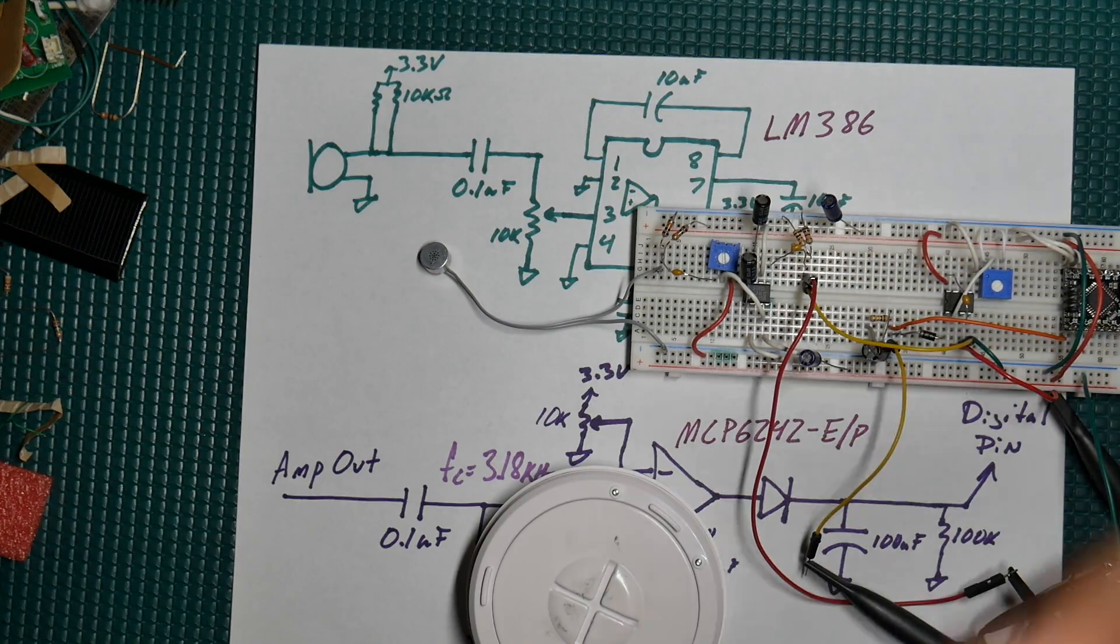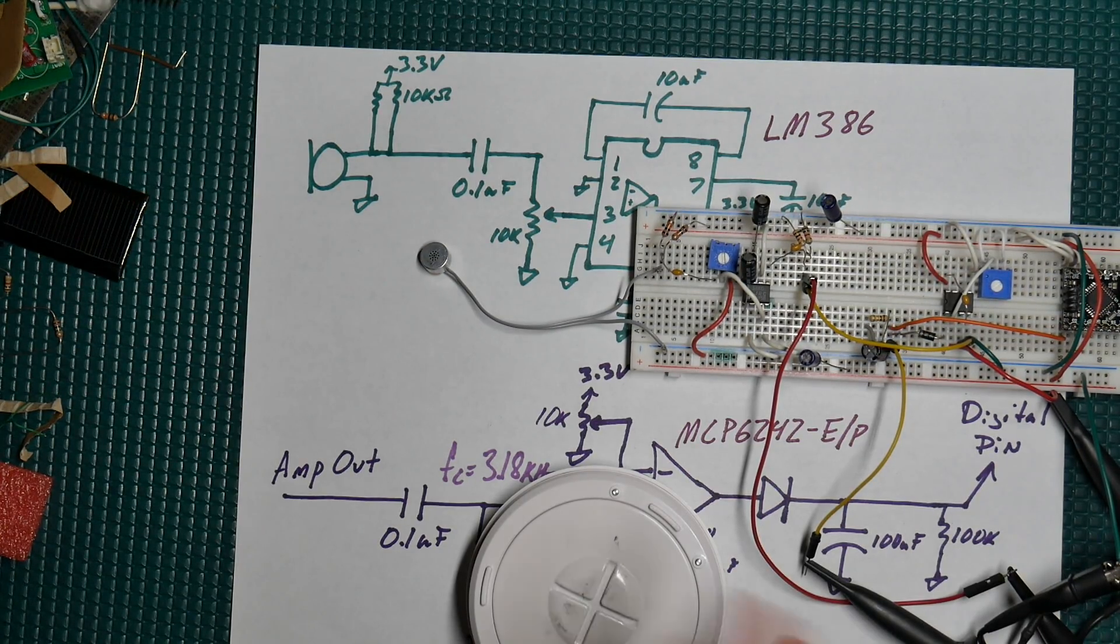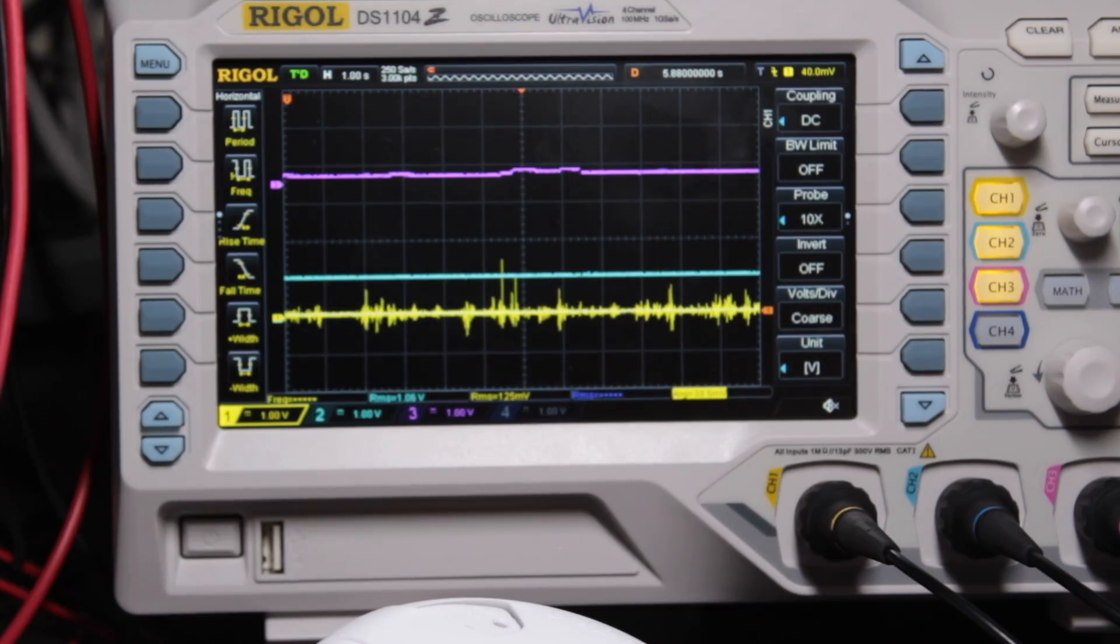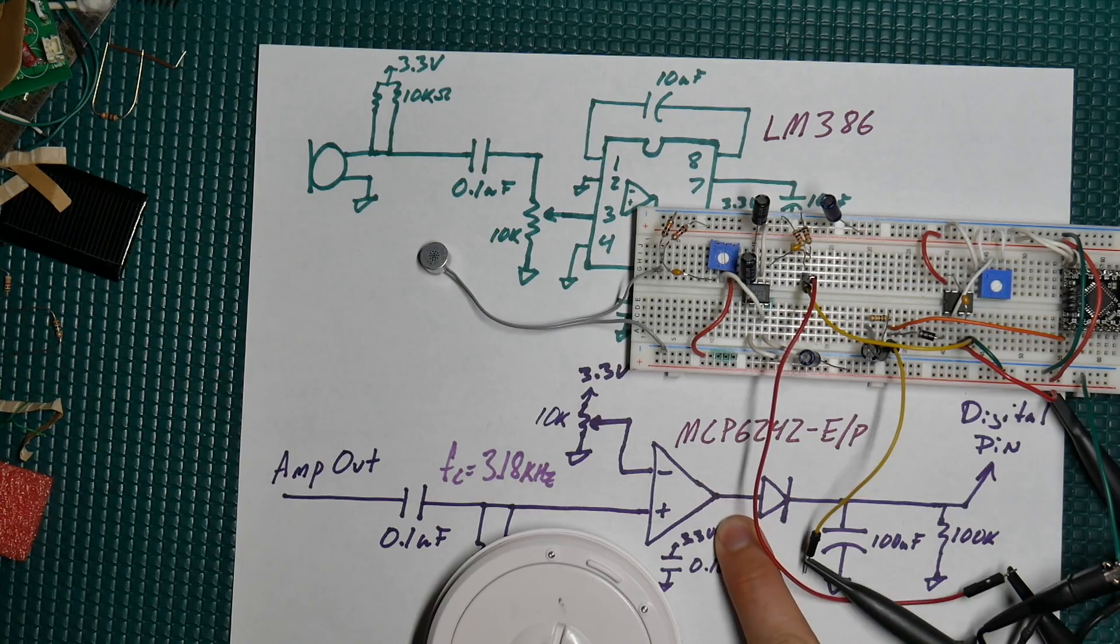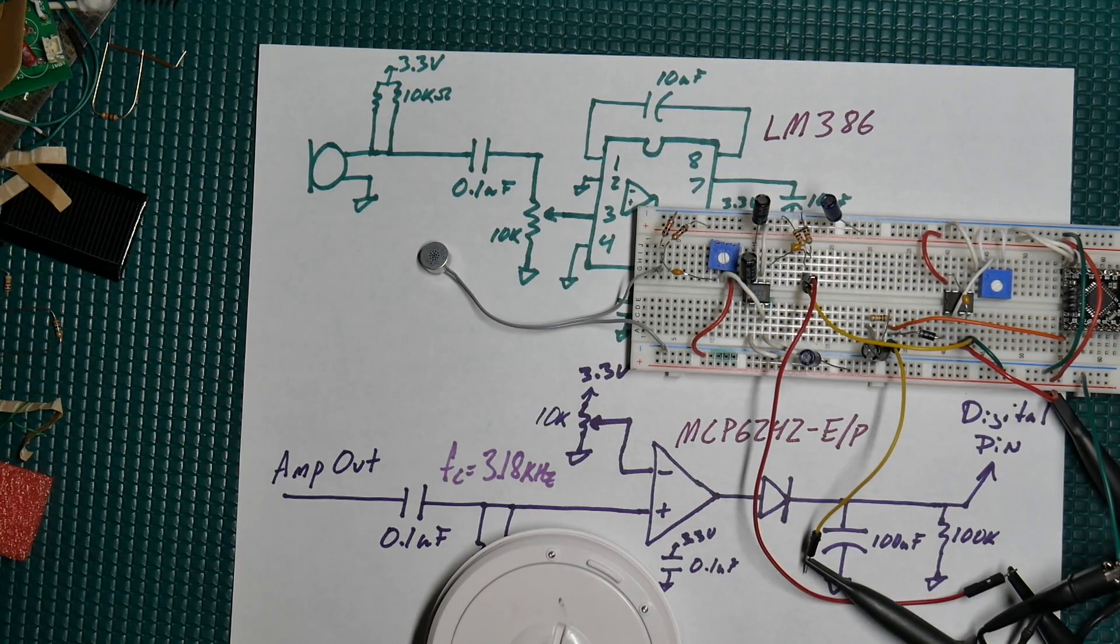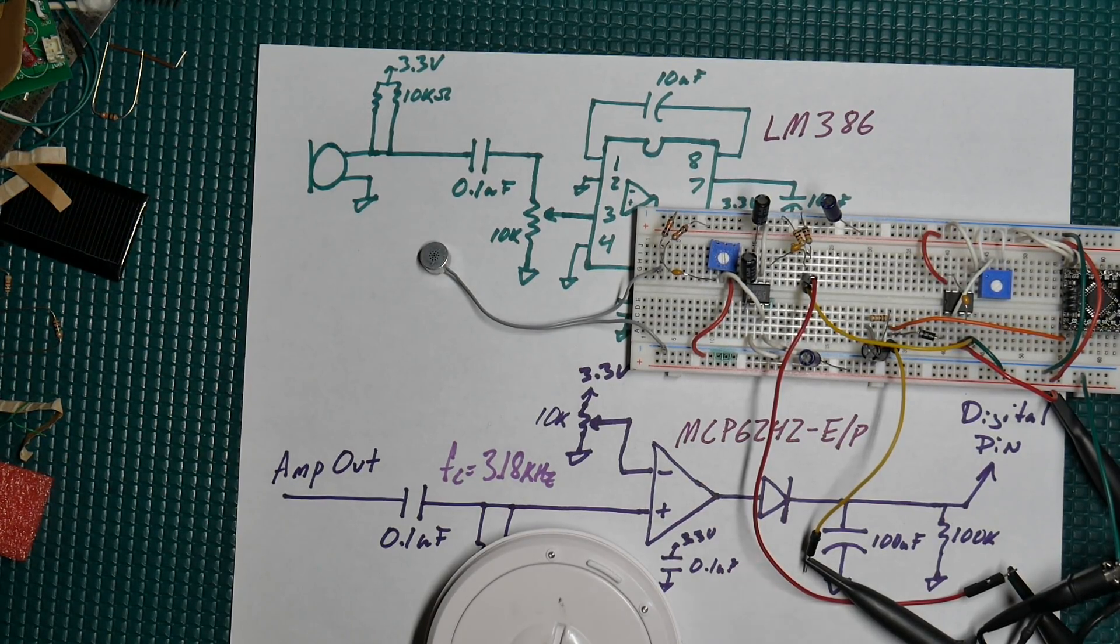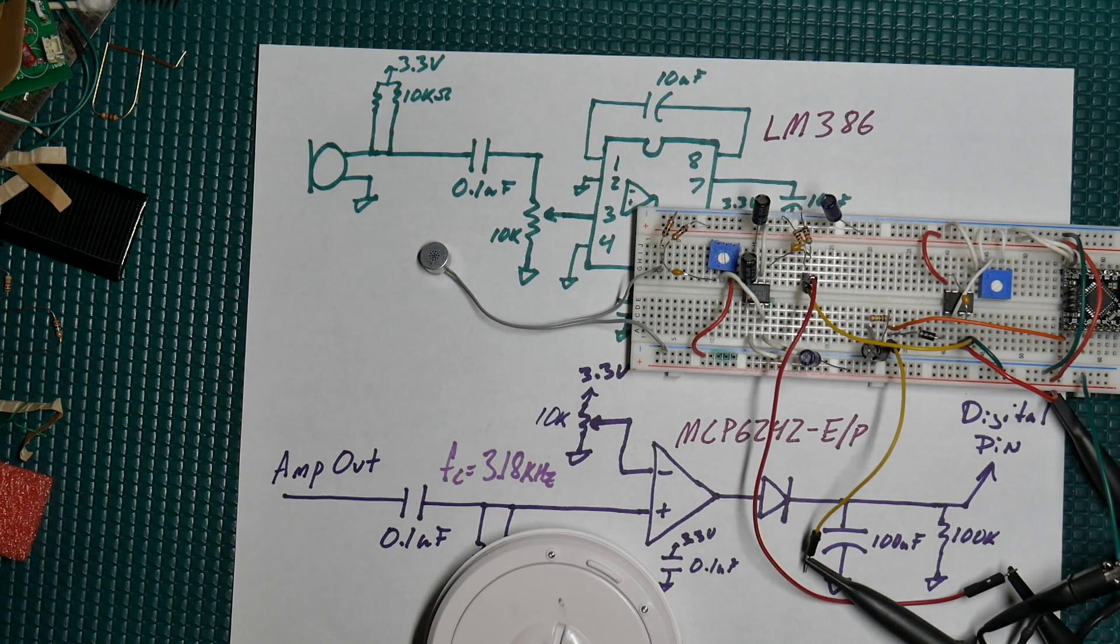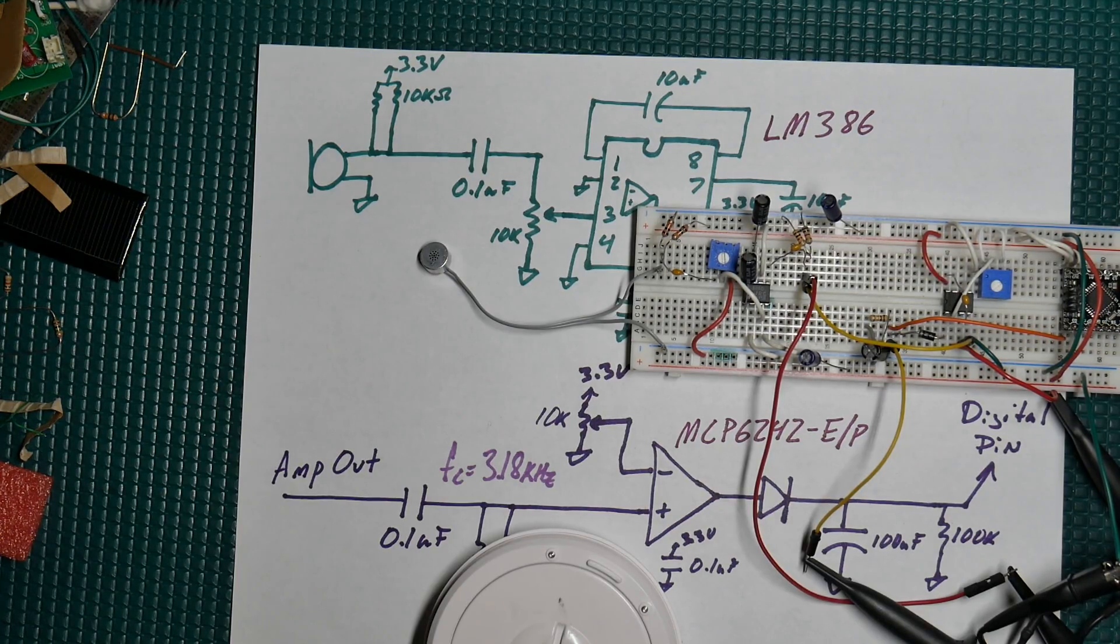The reason I'm doing it this way is so that I don't need to rely on counters or timers or anything like that. In other projects what I would have done is actually read in that raw frequency out of the comparator, which would be at the frequency of the alarm, so I could read in that 3.3 kilohertz signal and decode it basically as the smoke alarm. I'm not doing that here because I plan on using a Wi-Fi module to read this in that may not have those timers or counters, so I just want a simple digital input for that, and it works great.